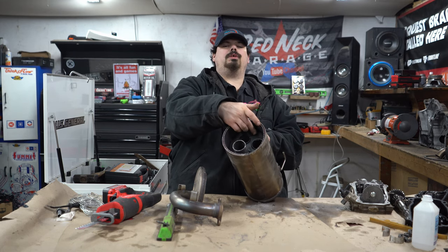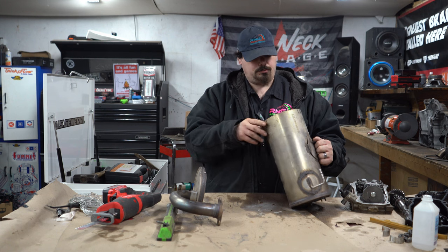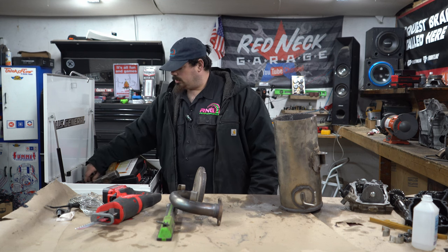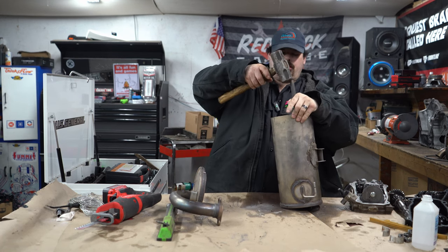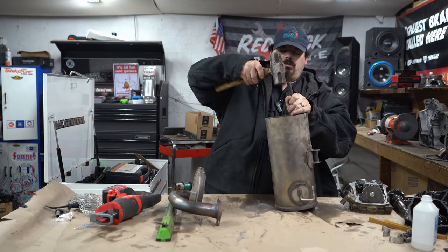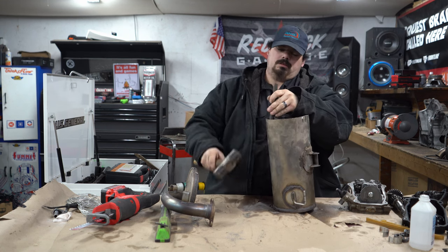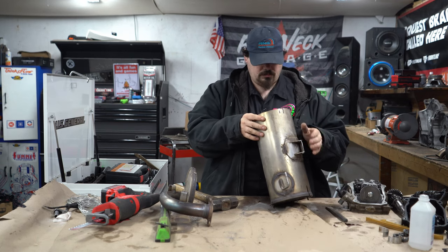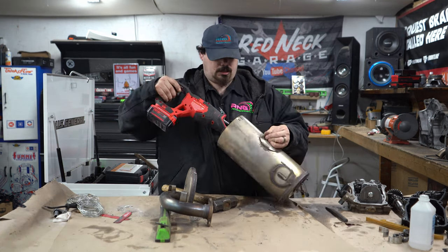I think our goal is going to be to pull this plate out of here. We're going to try and leave one baffle in, but we're going to pull the plate out. There are three weld marks — I've got my chisel and my hammer, I'm going to bust those tack welds. Nothing huge. We're going to take our sawzall, come in here like so, and cut this out.